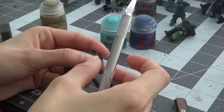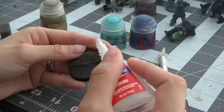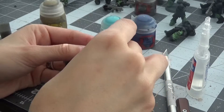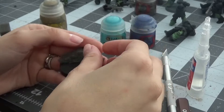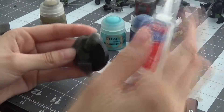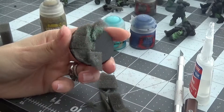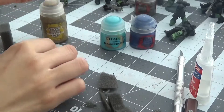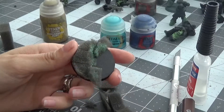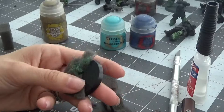I decided that the shoreline was a little too clean and crisp, so I went ahead and added more pieces of foam which I then shaped to give it a more realistic beach vibe, as the shore will not be a straight line. Now if your foam starts to turn slightly green, do not worry — that is just a chemical reaction the foam is having to the super glue. It will not affect the product in any way.